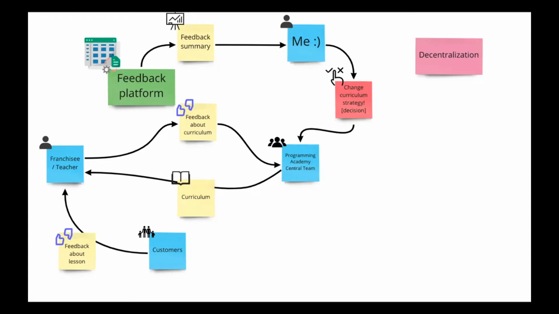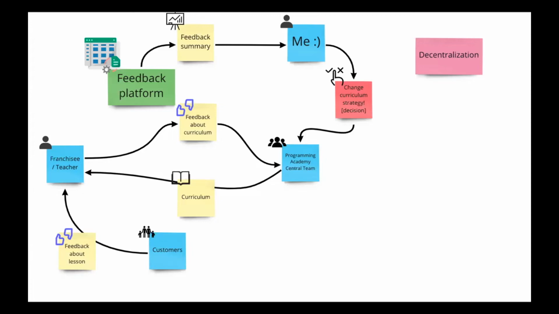And after we changed our approach, we decentralized it a bit. We moved responsibility for the feedback about the lessons to franchisee teachers. So from now on, they were responsible to collect the data, and they were responsible to serve us that data in a way that we would be able to understand the context of that information. So they were forced to use the common terminology that we used in the curriculum when they were serving us the data. We could say that they were serving us the data with care for the customer that would be using that data.